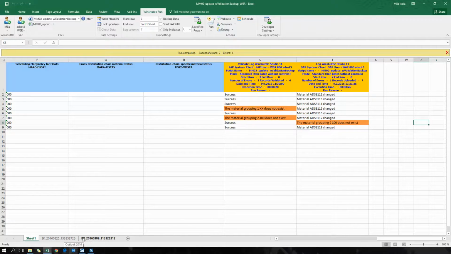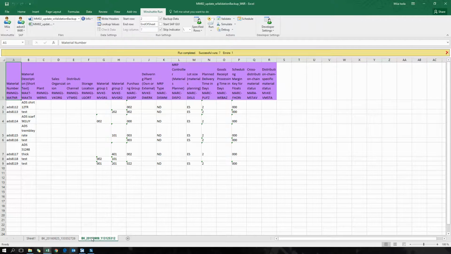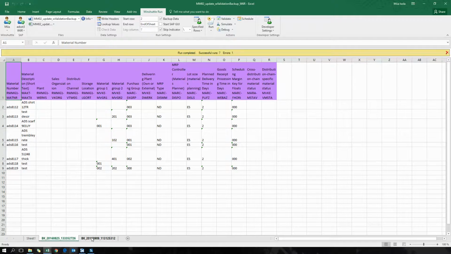These are backup sheets, named with the date and time of a specific run, and they hold the data that existed in SAP before running the script to make changes. Taking a backup of the SAP data is a good option when handling repeating updates to significant important data. So it's a feature that can be used with one script and left out of another, depending on the use case. Here we have decided to enable this feature. Now every time the script is run, a new sheet is created containing the data that existed in SAP prior to the update.